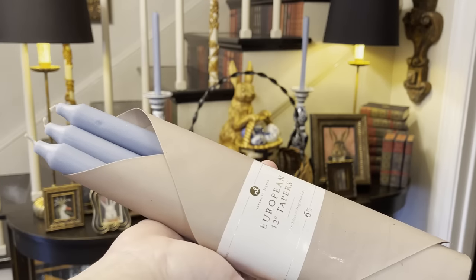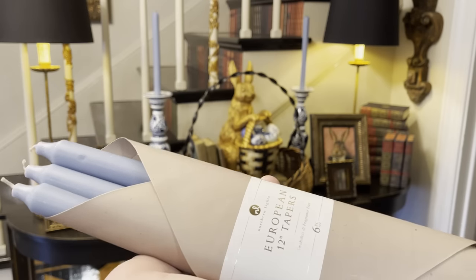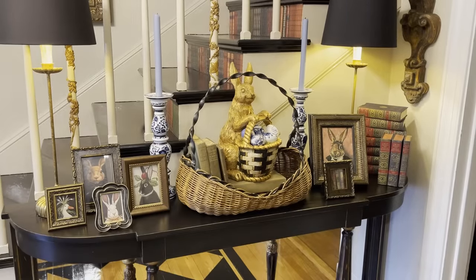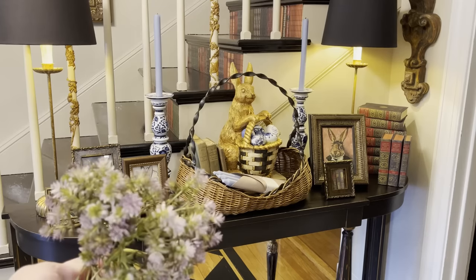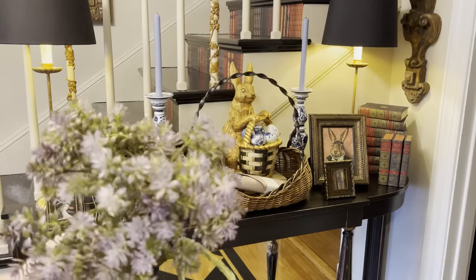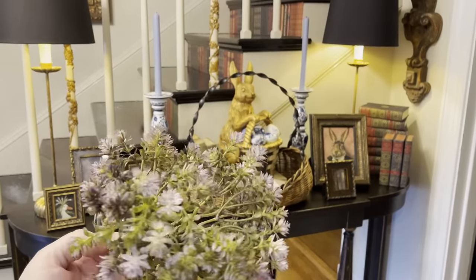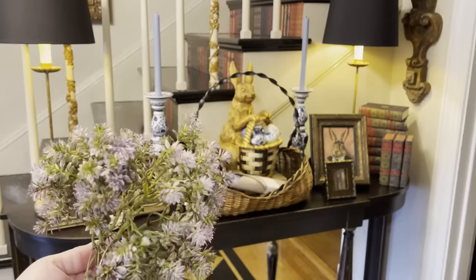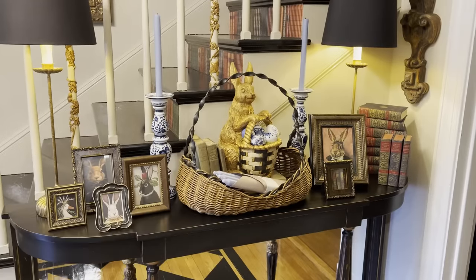Okay, so I placed blue taper candles in the taper holders. They are by Northern Lights, and they were wrapped in this paper, so I'm just going to keep the extra in there. And we're going to hide the paper a little bit with just a little faux sedum stem. This was purchased from Merrifield Garden. Love the lavender color with the green, and it goes so well with the blue.